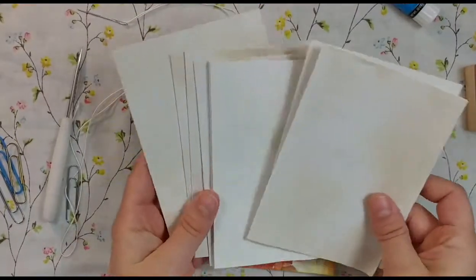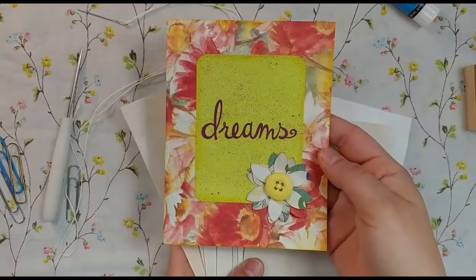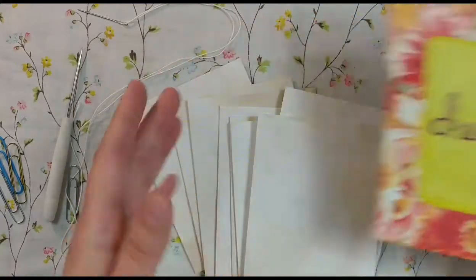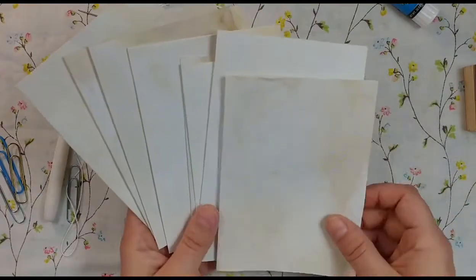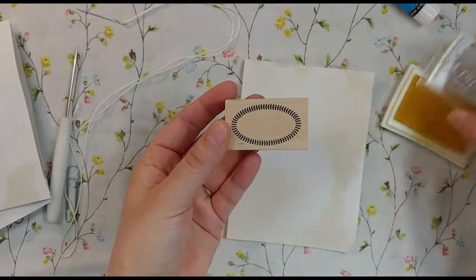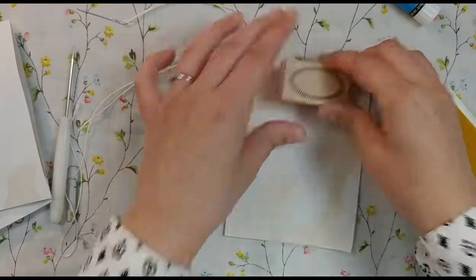Normally I put book pages and pattern pages and all sorts of things, but I'm just going to try using the coffee dyed paper because it would be absolutely perfect with the 'dreams' card. This would be great for actually journaling — keeping by your bedside or putting in your purse. It gives more writing room. There's nothing super thick except for the button on the front, and it gives you lots of journaling space but it's still unique. I have a stamp and I'm going to use my yellow ink to add it on some of the pages.